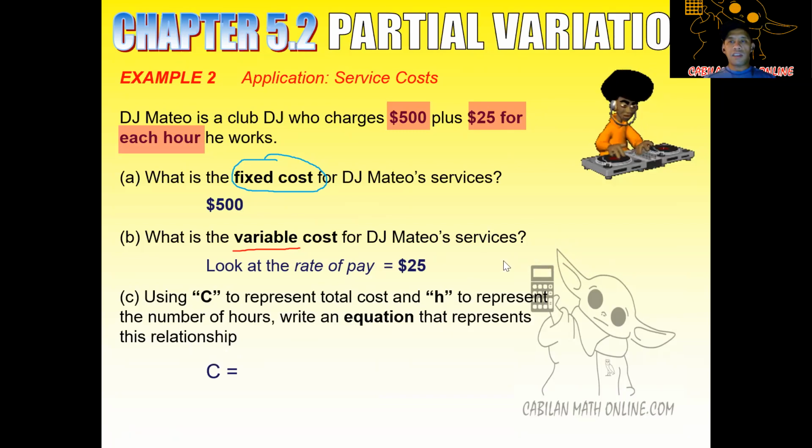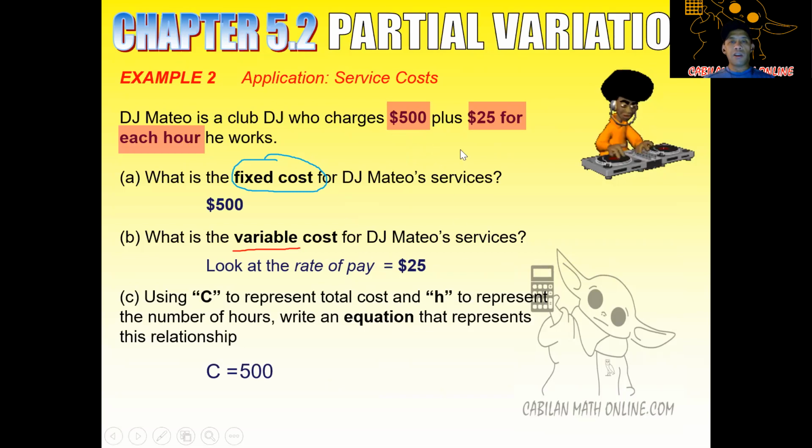Now the next thing you're going to see here is we're just going to do it exactly the way we read it. So we're going to start off with the $500. Now remember, the $500 doesn't change. So we're just going to write that down as 500. I also just want you to see that the 500 on its own, it's on its own. So that's going to be the fixed cost or upfront cost for this problem.